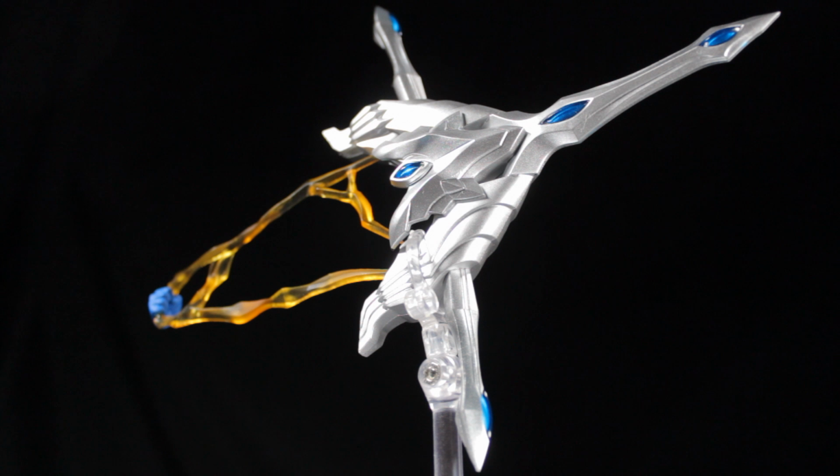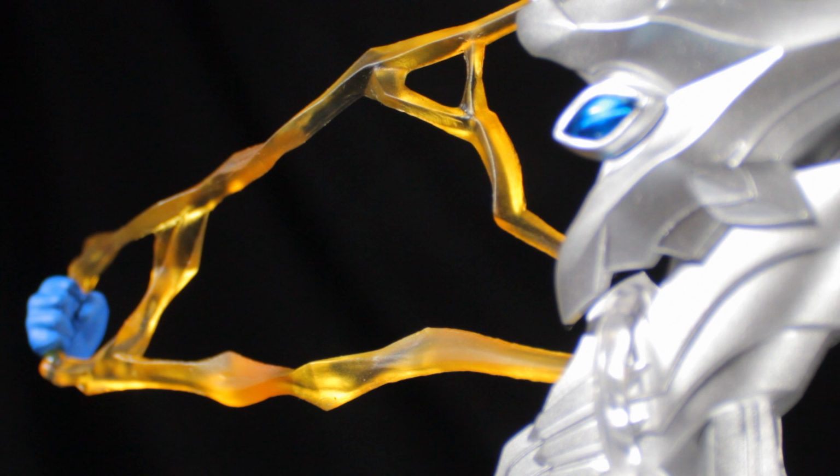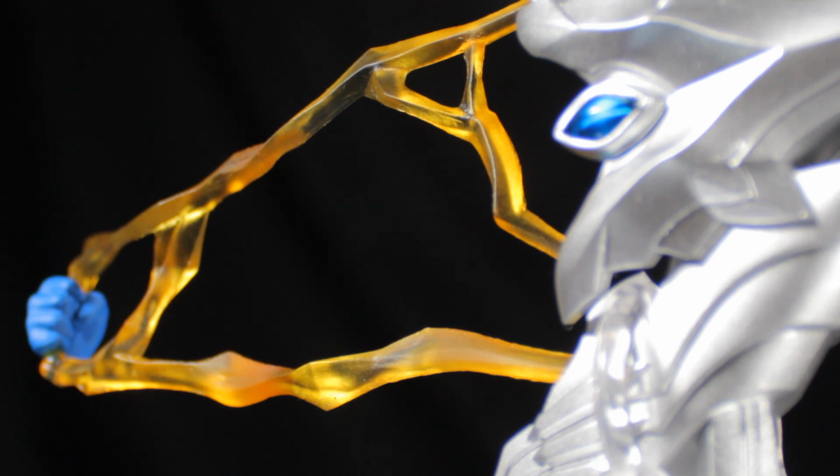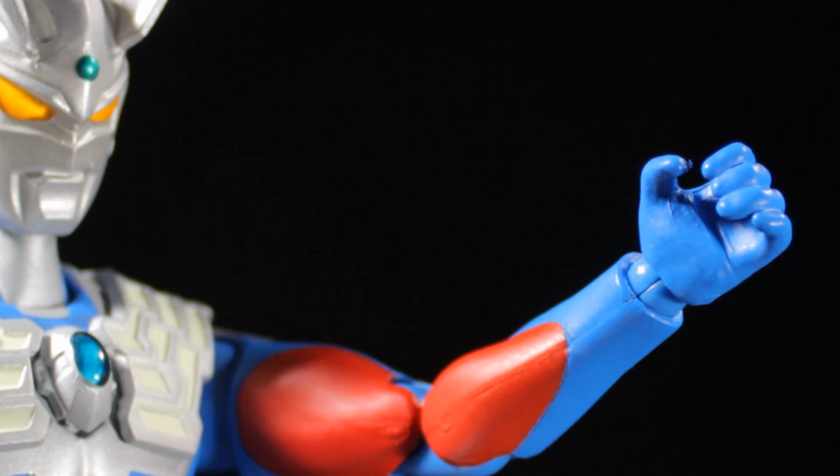Finally, we have the Ultimate Aegis bow. The Ultimate Aegis bow comes in 2 parts, the drawing hand with energy streams and the bow itself. The sculpt of the Aegis bow is very nice and sharp with ridges that make up the top side of the bow. For paint apps, the bow is metallic silver with metallic blue jewel accents. The drawing portion of the bow has the standard blue hand with translucent yellow energy streams. To set this accessory up, first grab your renewal version of Ultraman Zero.